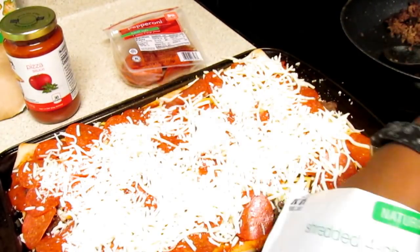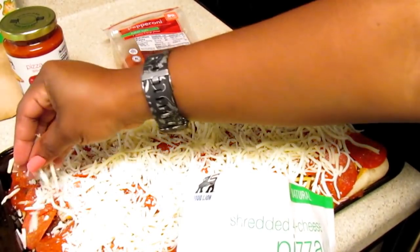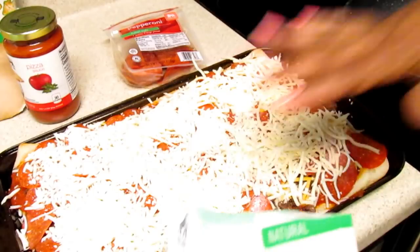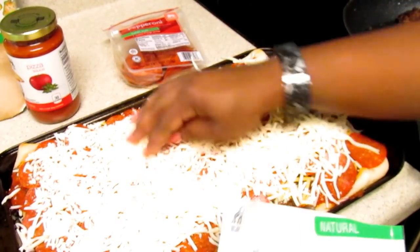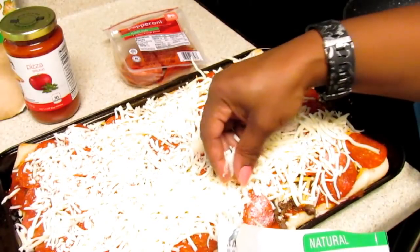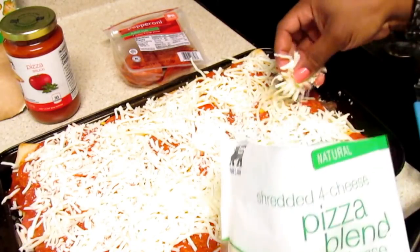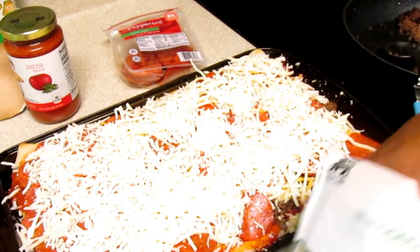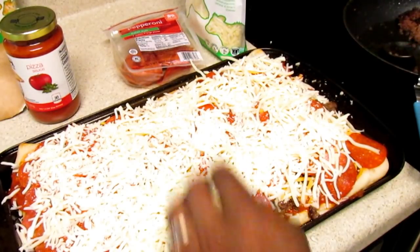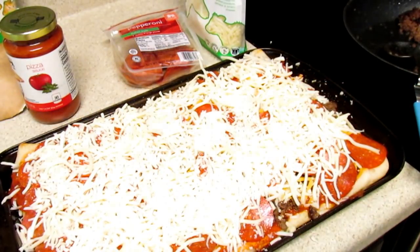Another bariatric way you can do this — and I'm going to try it — is you can make ground chicken and make it flat, seasoned like a pizza crust. They may do that with keto too. That's the way to have a low-carb pizza. You can also use cauliflower crust, which I haven't done either. I believe you can already purchase some already prepared. I'm going to put this in the oven — I'll turn it down to 375 and I'll just watch the cheese rather than timing it.